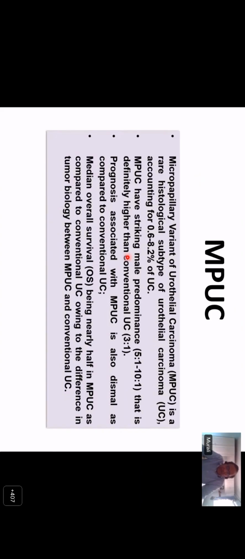So this is what micropapillary is. They have a striking male predominance, and they are generally associated with a more dismal prognosis. Although recent studies are saying that they are stage for stage balanced with high-grade urothelial cancer. But once you give micropapillary urothelial in the report, especially if it is more than 50% of the tumor, they are likely to have nodal metastasis, and many of the clinicians get alarmed on getting this report, and they may be candidates for early cystectomy. So even if you have a lamina propria invasive tumor, and not a muscle invasive cancer, these patients may be candidates for an early cystectomy, and that's the importance of picking up these variants.